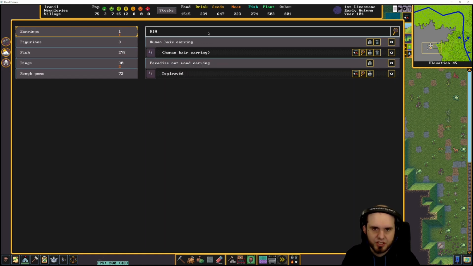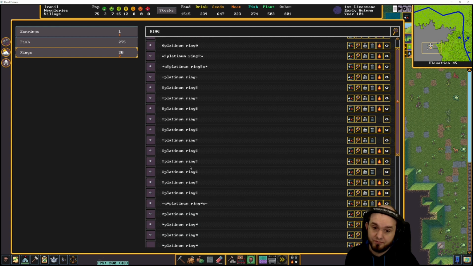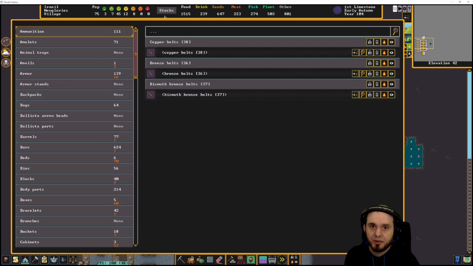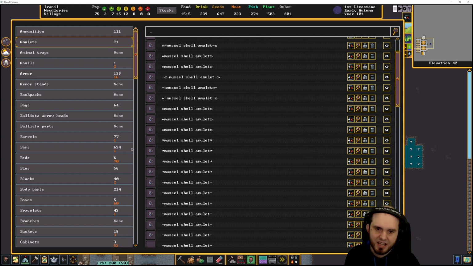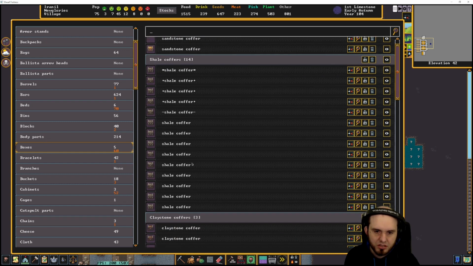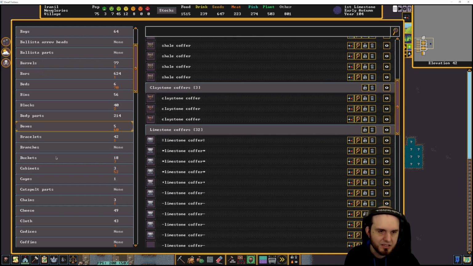Okay, rings. We'll have a few of them, and we encrust some of them, it seems. Okay, we got some rings. Goblets. Yeah, what else do we have? Amulets? Okay, that's them. Do we have crafts or like stuff? Bod boxes? Claystone coffer? Cool. That's kind of nice, I guess.